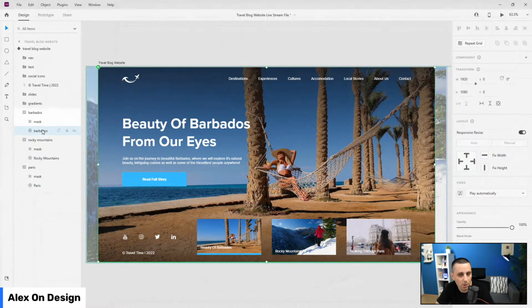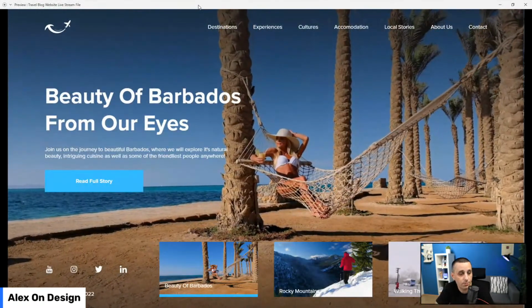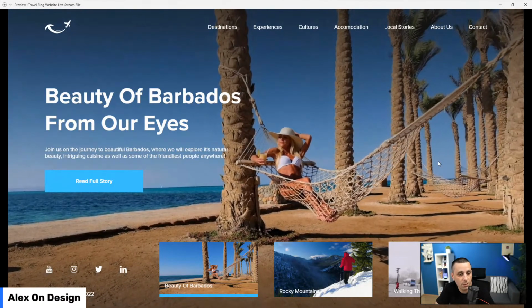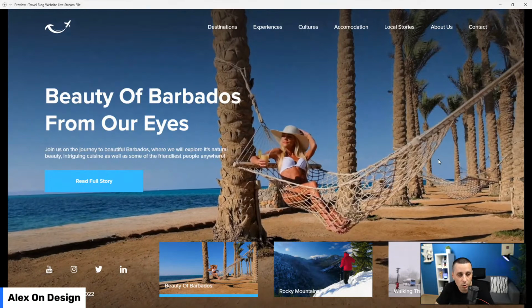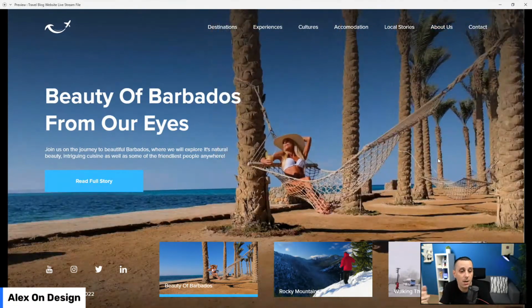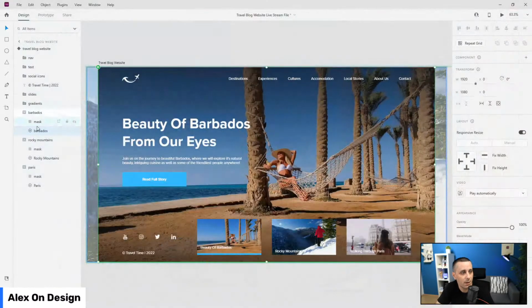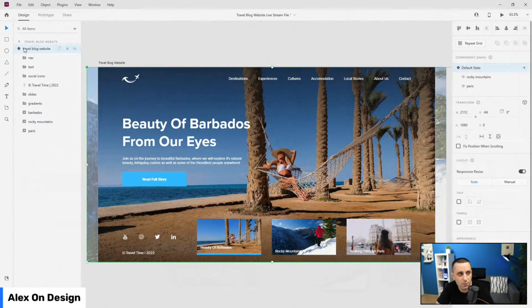No playback, no playback, play automatically. Let's go with no playback, play automatically, and let's try that one more time. So now it works. And when it reaches the end of the video at that 14-second mark, it's actually going to stop, because we have to tell it what to do at the end of playback, and we want to tell it to go to the next slide. So how do we do that? Actually, let's deal with that in just a second. Let's do the same for all of these other ones.